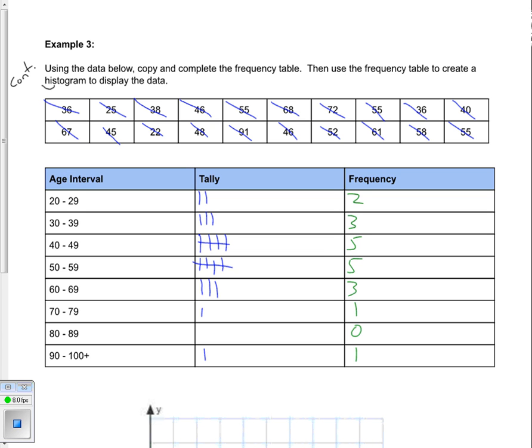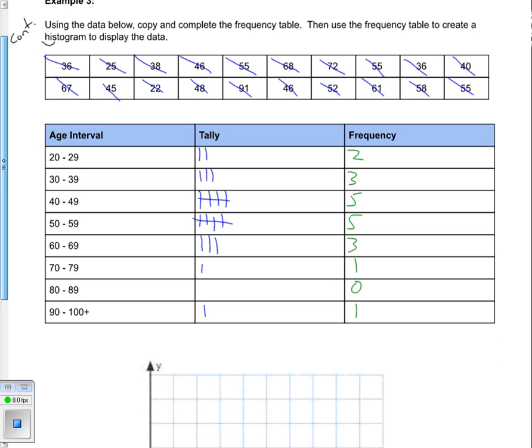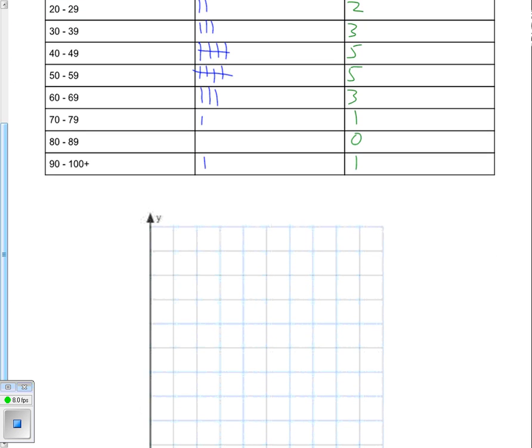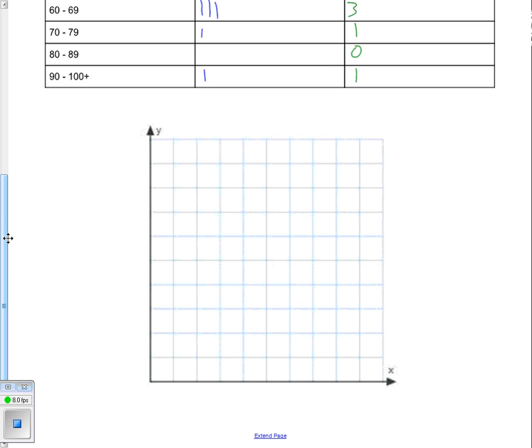So as we're going to make our histogram, I'm just going to move this up a little bit. We've got to be able to see this particular chart. Okay, and so what I'm going to do to make the histogram is put in the different age ranges. That's the ranges that are at the bottom. So I've got, let's see, 1, 2, 3, 4, 5.